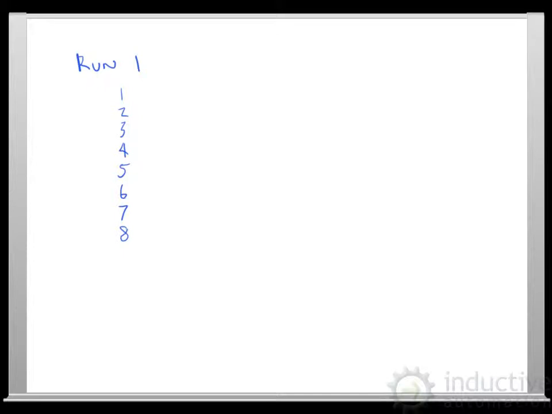And in shift 1, we have an operator. We'll just do a Dave. And that continues until it actually goes beyond, in the 9th hour, which is shift 2.